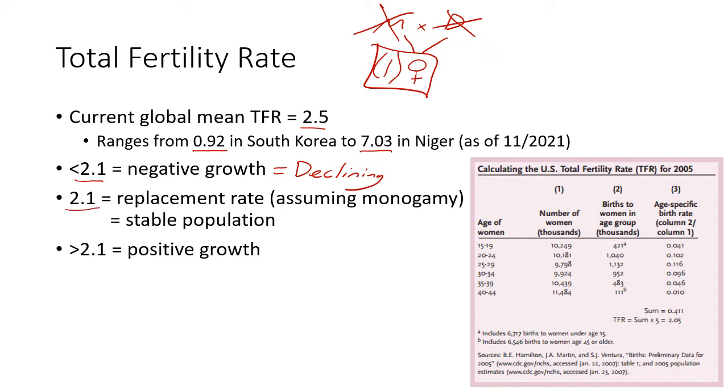A total fertility rate of 2.1 exactly is the replacement rate, assuming monogamy, and that's going to be a stable population. The reason we use 2.1 rather than 2 is that some individuals are going to die at childbirth or before reproductive age, and never have the chance to reproduce. There's some accident or an illness, and a child dies at age 9 before they reach reproductive age. So that's the little bit built in there, 2.1 rather than 2.0. And then positive growth is anything over 2.1. If you have 3 kids, you're not only replacing mom and dad, but you have an extra one in excess.